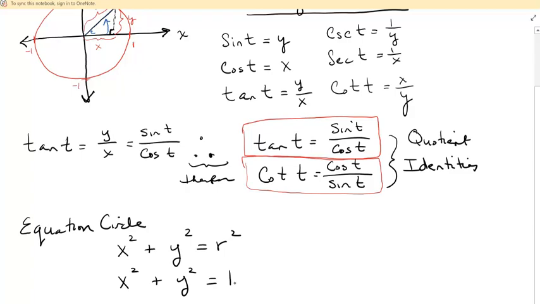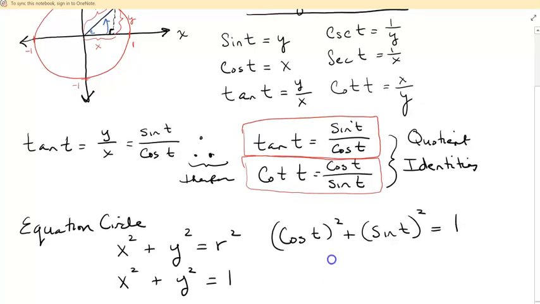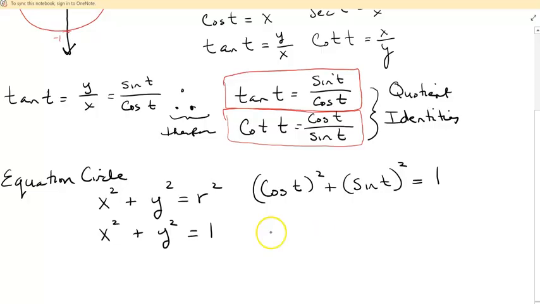Well, we've already learned that x is cosine. Y is sine. And the radius, of course, is 1. This leads us to another pretty important identity. I'm going to rewrite it a little bit. I'm going to start with the word sine, just more common, so I'm just going to rearrange cosine and sine. And do you see how the squared is outside the parentheses? Well, I'm going to take that squared and write it like this.